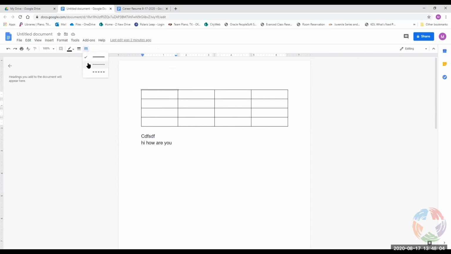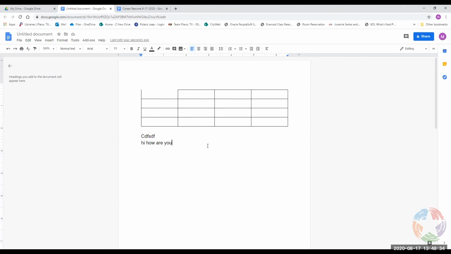So you can make them into dots and dashes. And I believe if you turn them to 0, yes, make them go away. So this is handy if, say, you're wanting to do a multiple choice question that you want people to be able to answer, and you want to have the questions there, the answers they can select in multiple columns, but you don't want these lines to get in the way. You can get rid of those lines and just have the text visible, which is very nice.